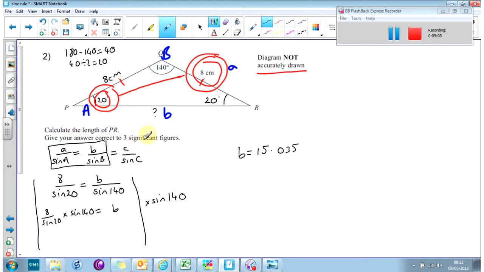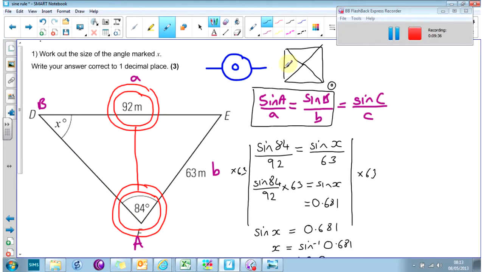Now, that sounds reasonable, doesn't it? I mean, 8 centimeters, 15 centimeters. They want the answer to 3 significant figures, however. So just to finish that off, 1, 2, 3. So b is equal to 15.0 centimeters, and that's 3 significant figures. And there we are, another sine rule problem. Mexicans on a bike. Oh, I didn't tell you what that other problem was, did I? Let's go back. This thing here, and you'll work out what it is. It's a Mexican visiting the pyramids.